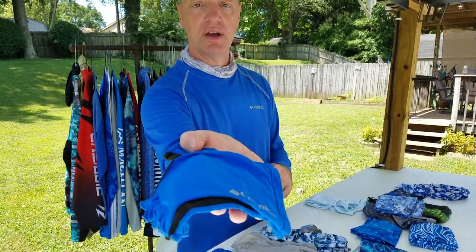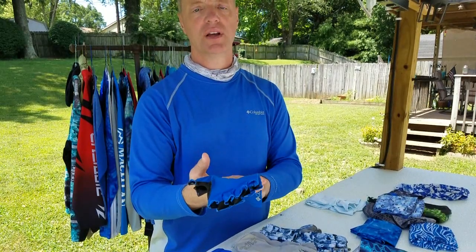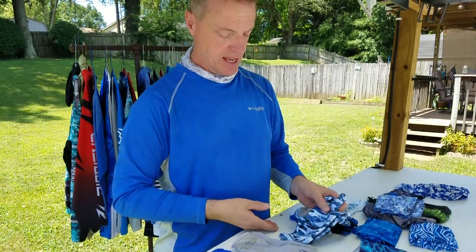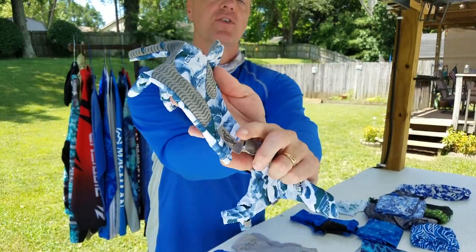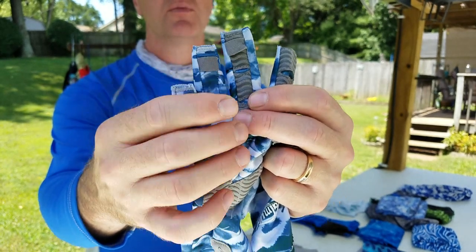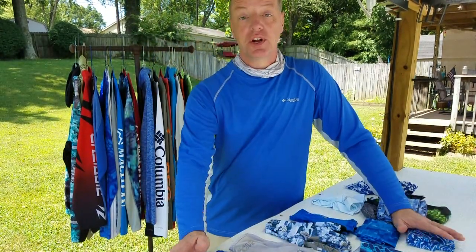Another one I'm a big fan of is the Columbia brand glove, which has a reinforced suede palm. The only thing I've found is that the suede gets chewed up over time and starts wearing out. As far as comfort goes, I do like these Columbias, but they're a short style that don't cover all the wrist. The Palmyth gloves, though, I really do like. They have grips to pull the glove off so they don't tear at the seam line, and at the fingers they have pull-tabs so you can easily remove them when they're wet. They've got a UPF factor of 50. I do like these style gloves.